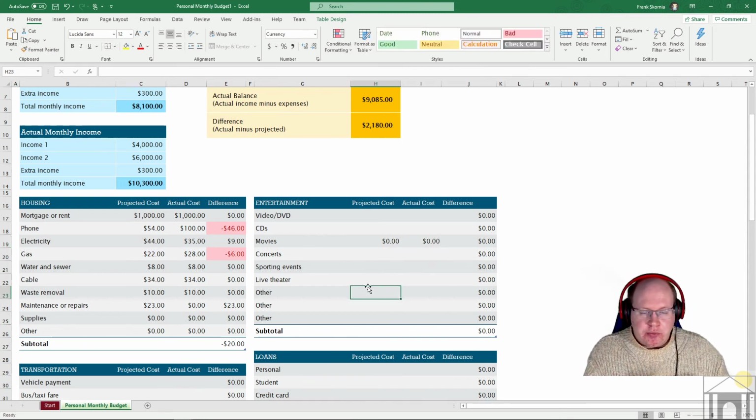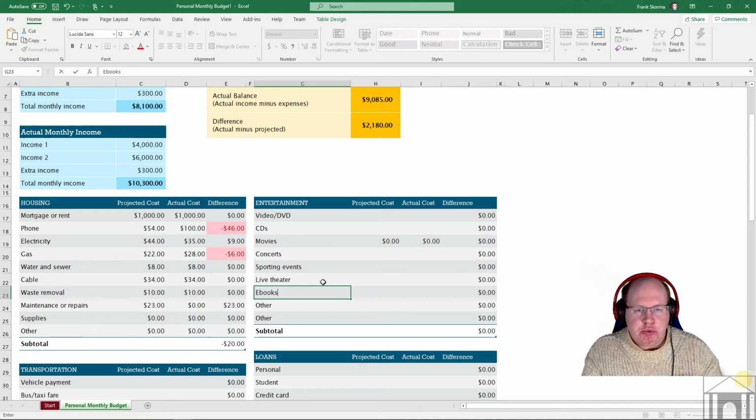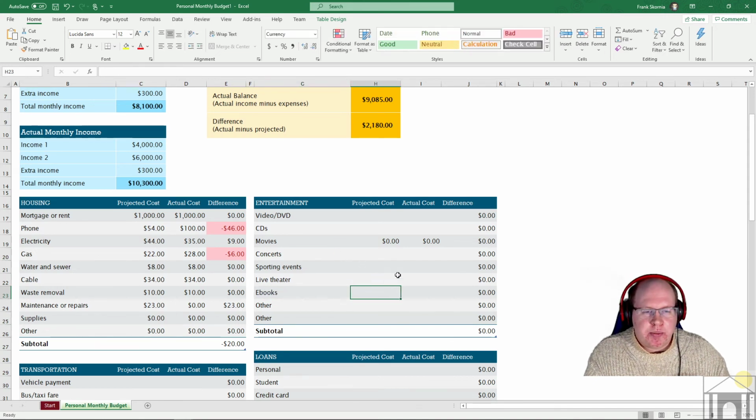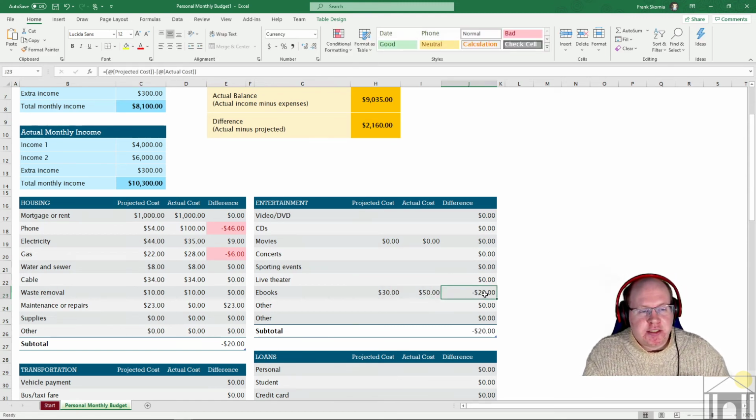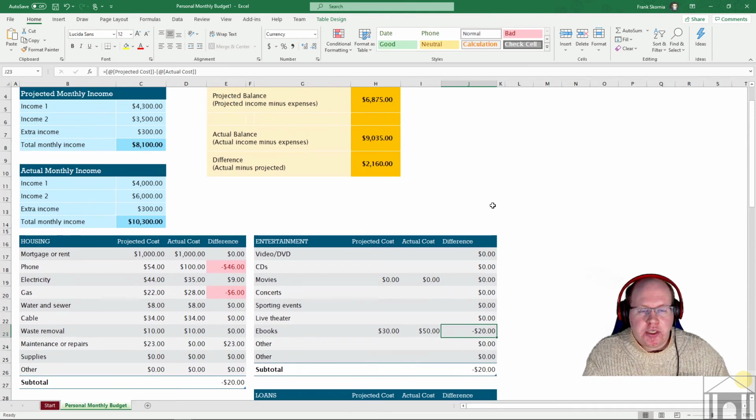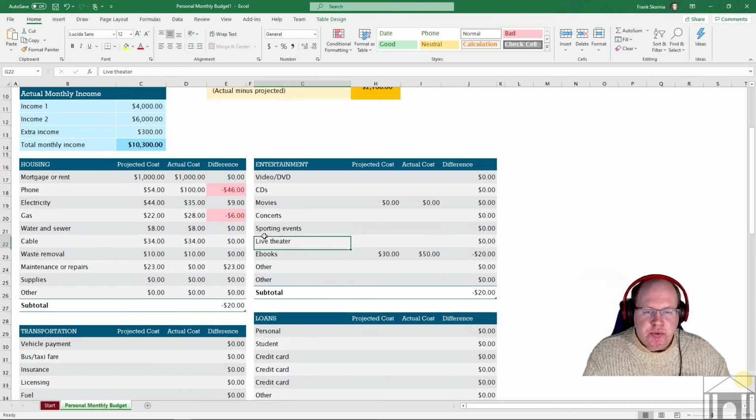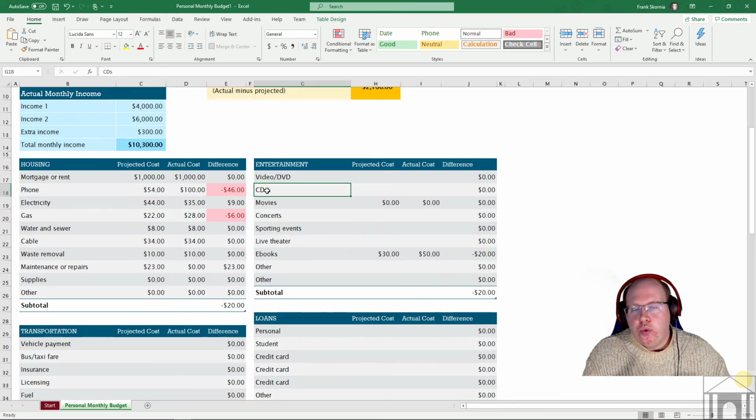Let's do some other. Since we're spending more time, let's do ebooks because that's what people are having to buy, and they're going to spend $30. They're projected to spend $30, but they got through their books a little bit faster, so they spent $50. And you can kind of see that the math is all working, goes around. So you can edit and work on there. If I wanted to, I can easily change what these categories are to match what my circumstances are, and use this template to match what my lifestyle is.